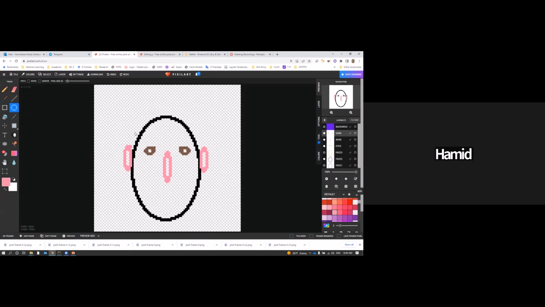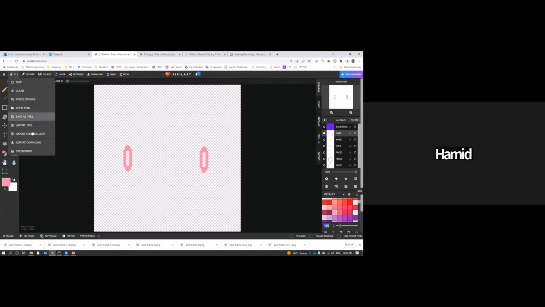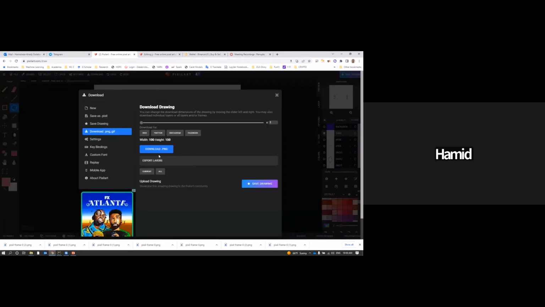If I don't like it, I can draw it again, so I can redo. Okay, sounds good. Let me deactivate the other features. Now just ears, and I go to File, Download, PNG.